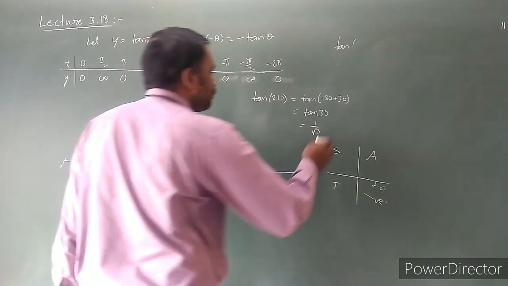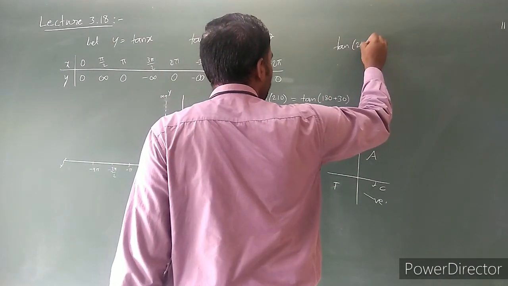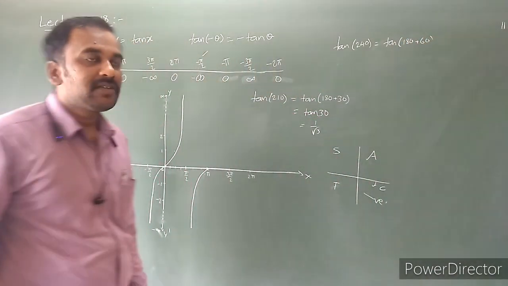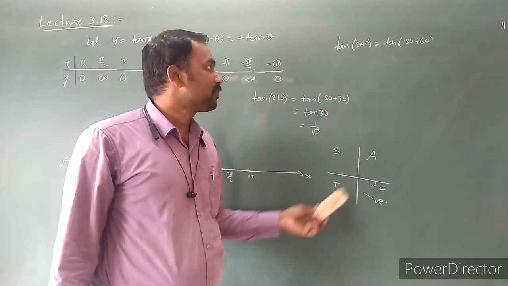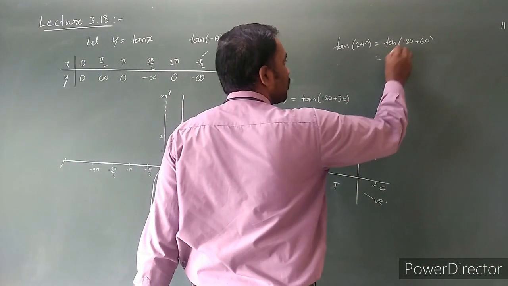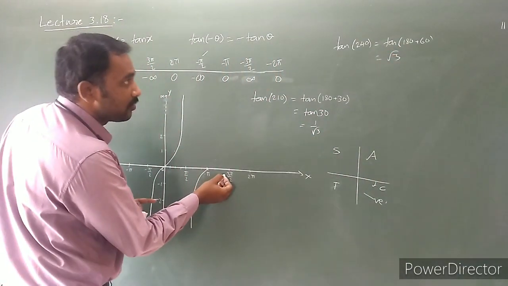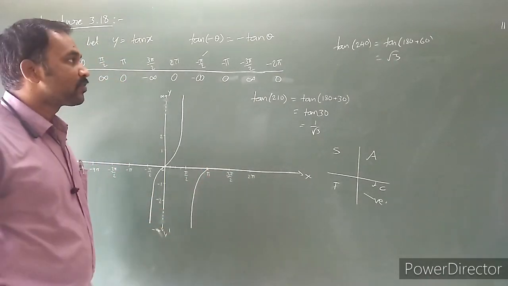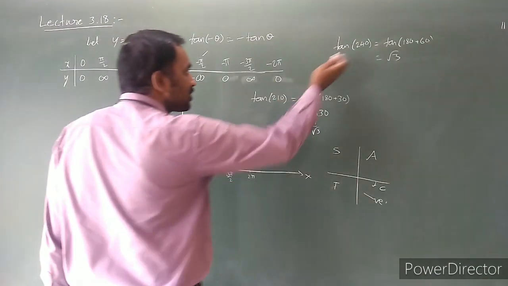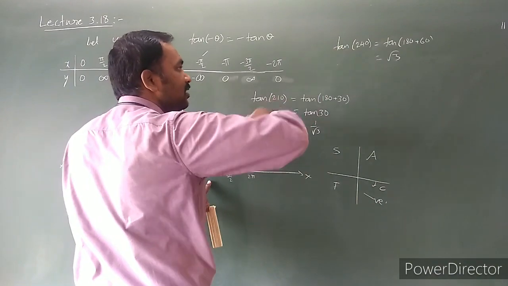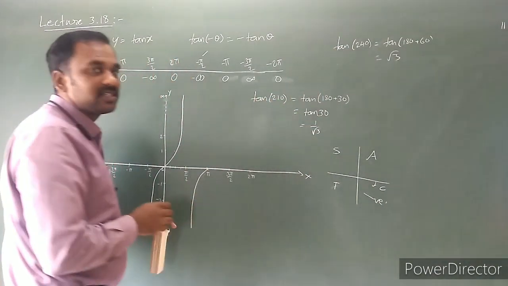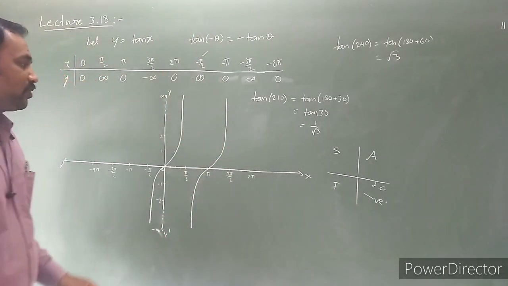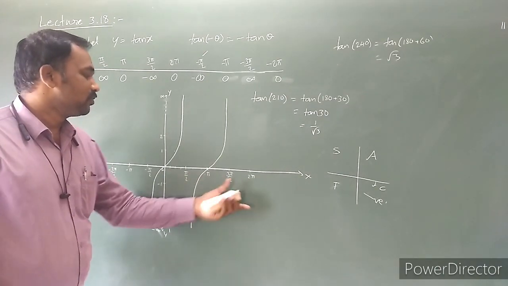The point is here. Similarly, if you consider the tan of 240, what is the tan of 240? Tan of 180 plus 60. In the third quadrant tan is positive, so tan 60 is root 3, a positive value. Tan of 240, 240 is here. 240 comma root 3, and root 3 is more than 1. Here is the value, so joining all these points. In the same manner, from 180 to 270, we can take several values, all of them positive. So this is the graph of the tan function in the interval pi by 2 comma 3 pi by 2.